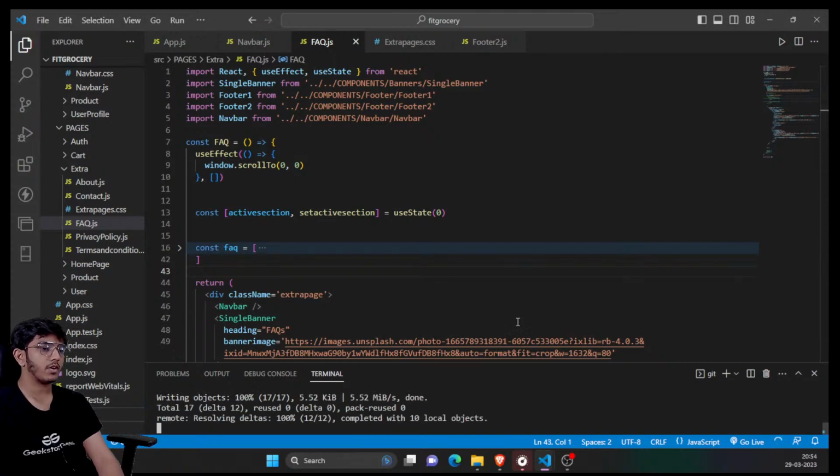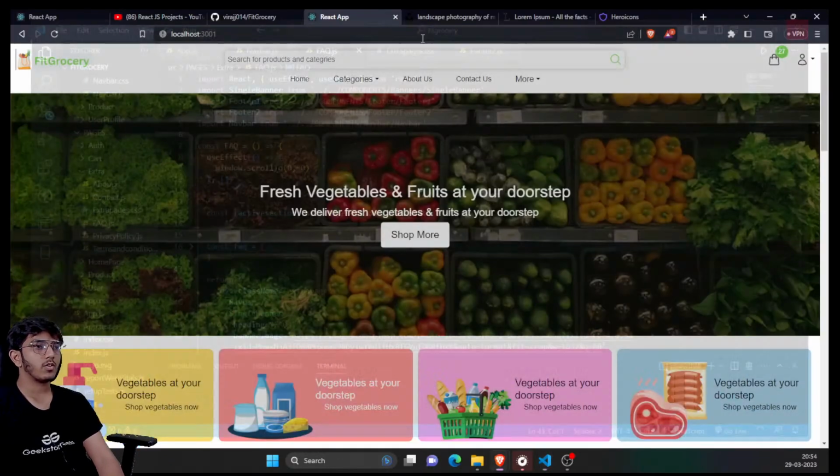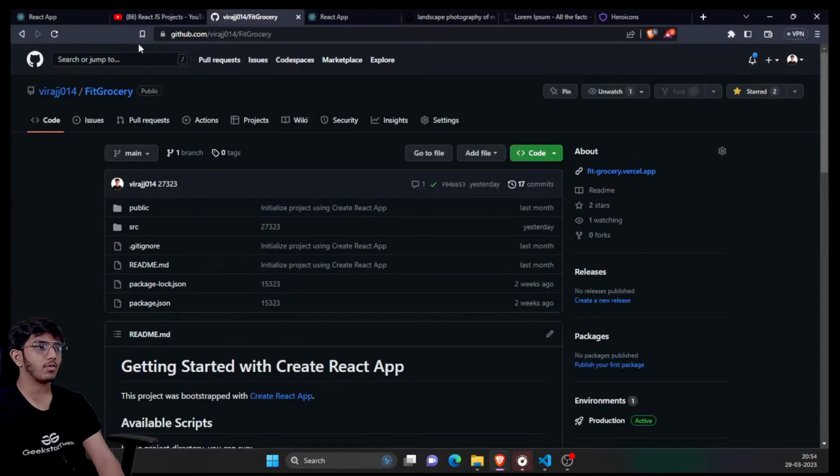Now the source code is uploaded on GitHub, and you just need to visit my GitHub profile. You just need to type github.com/virajj014. I guess the internet is too slow now, maybe that's the issue.